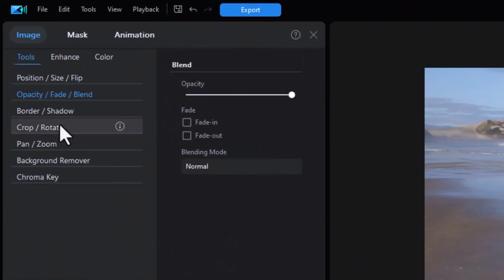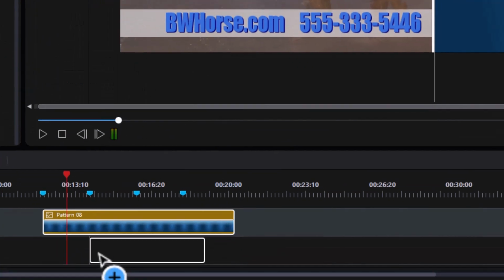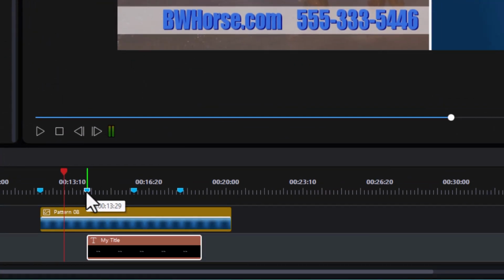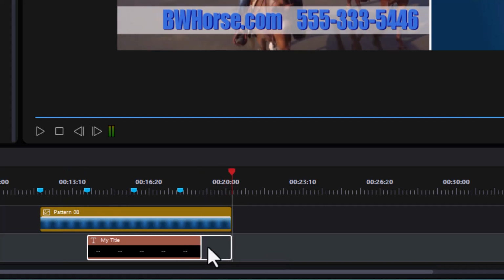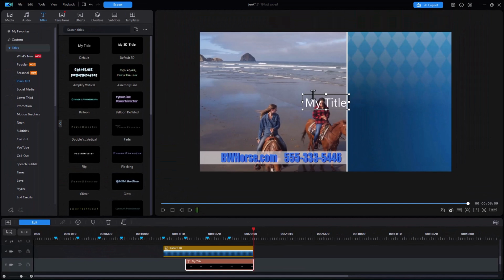For the last title section, we're going to simply go to My Title Room, and I'll click a generic My Title and drag it down to a higher numbered track. I'm going to put it at the beat marker of this beat here, and we'll drag it down and make it stretch out to the remainder of the project. So I have my title, and we want to change that. Let's change that to Summer Session. I'm going to hit enter.